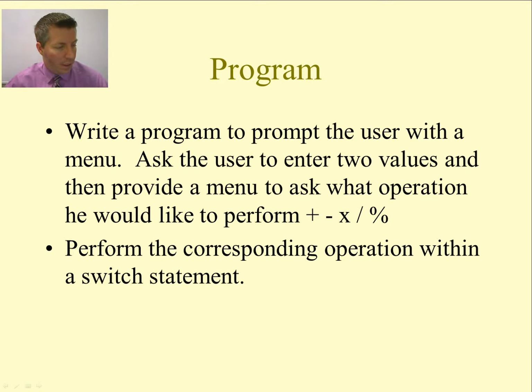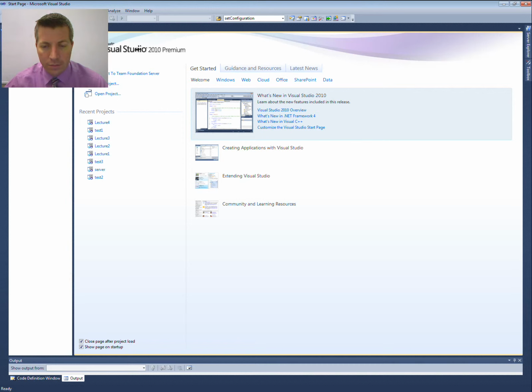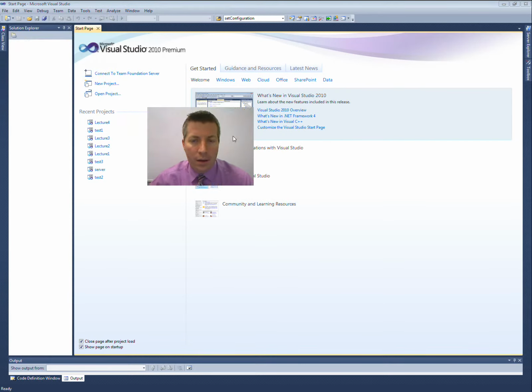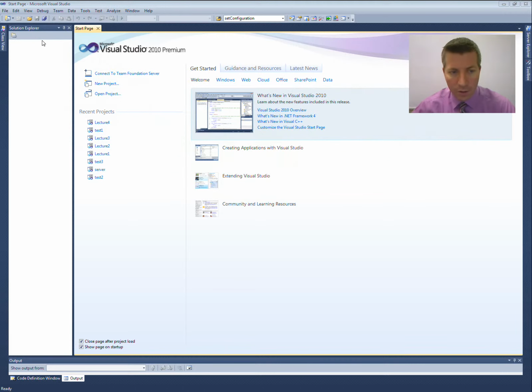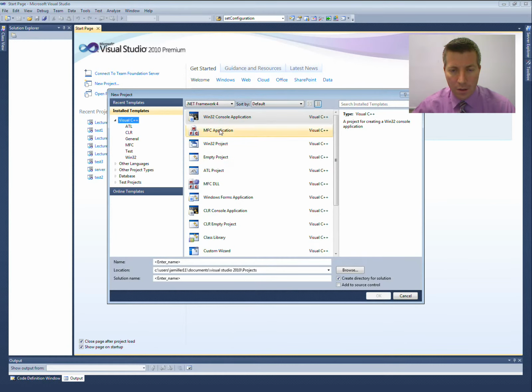Okay, so go ahead, start off by opening Visual Studio. And once you open Visual Studio, we're going to create a new project. Make sure you select the Win32 console application. I'm going to name this project switch statements.